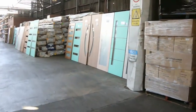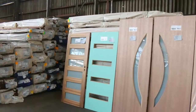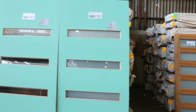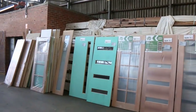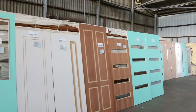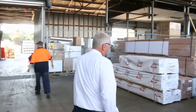Heaps and heaps of doors this week as well — a great selection of doors. A lot of entrance doors this week, some nice tall ones at 2340 high, and a number of standard 2040s also. Plenty of different variety — absolutely fantastic doors. As I said, with the doors they just go to the highest bidder, so you can get an absolute bargain on the doors this week.